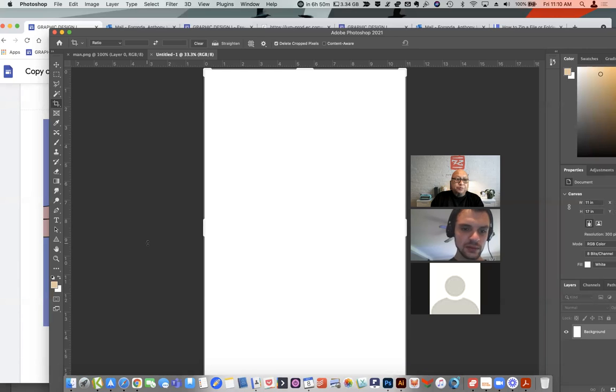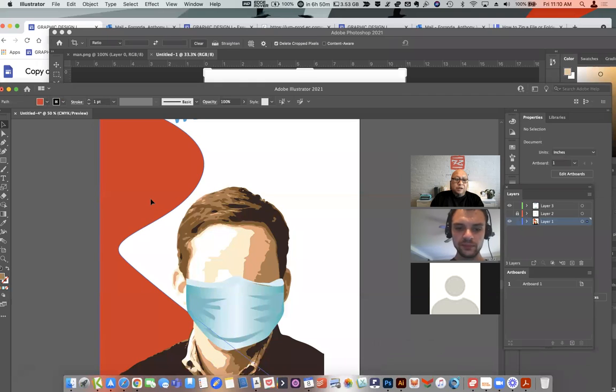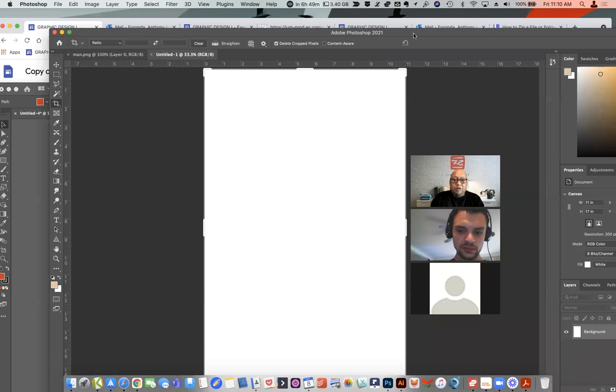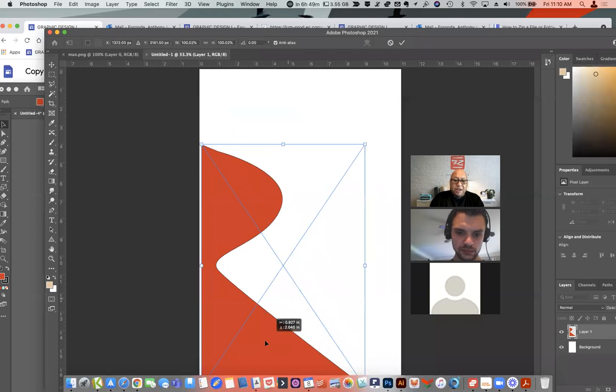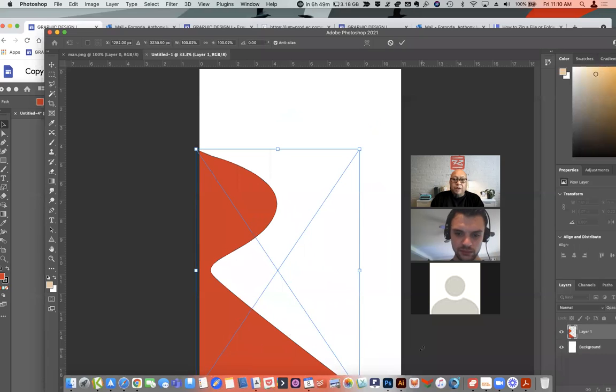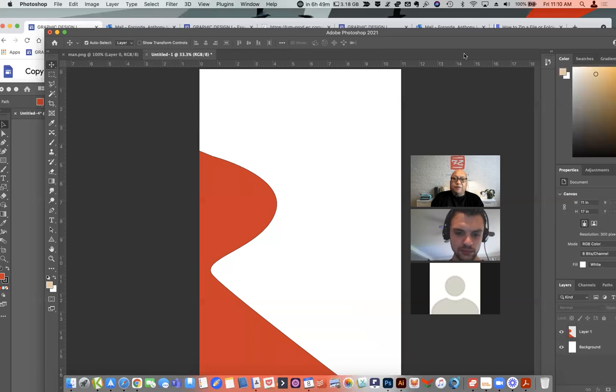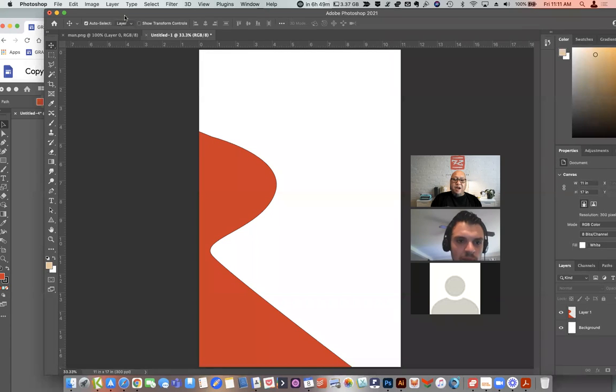Say you want to use something you created in Illustrator. All you have to do is copy, Command C or Control C on a PC, and Control V, and now you've got the shape in Photoshop. Then you can start building your stuff out in Photoshop, so you don't have to do it all in Illustrator. You can use Photoshop to design your poster, but make sure it's 11 by 17 at 300 dpi or pixels per inch, because that's print resolution.